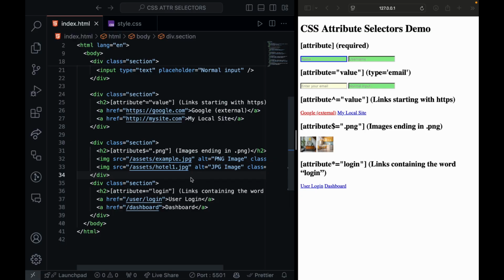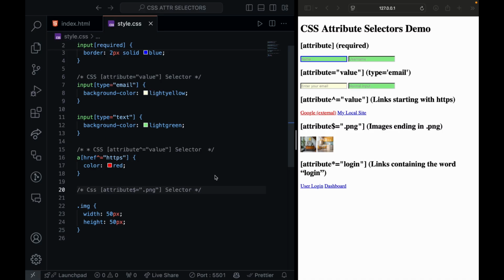So we basically want to style this image, but just that we are taking the last value that this source of the image has. So we have .jpg. So that's what we are going to do here.